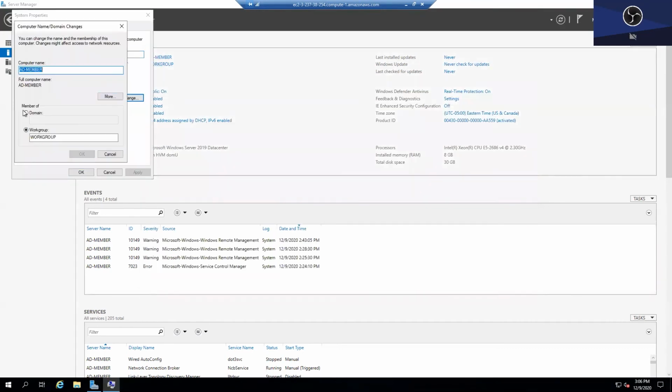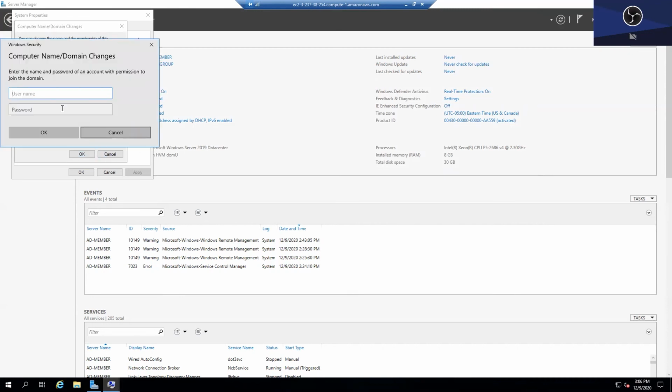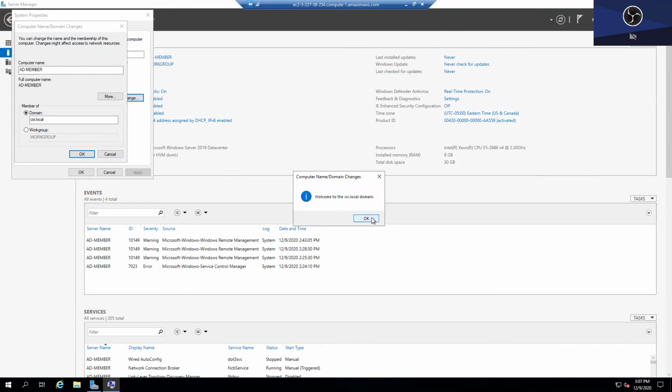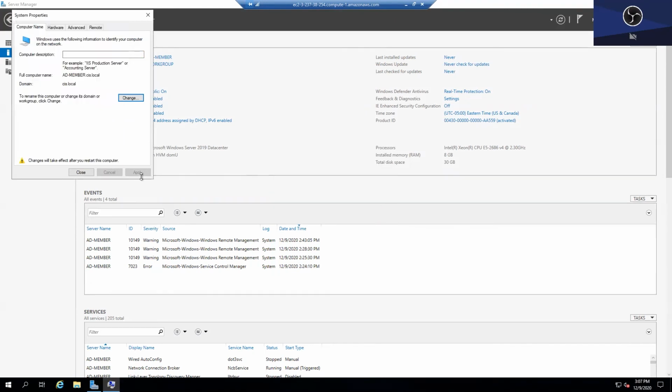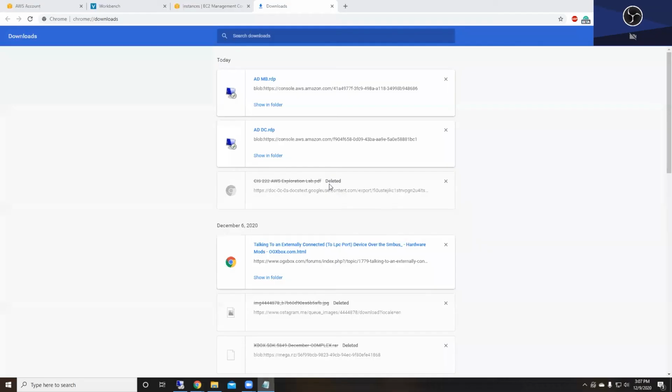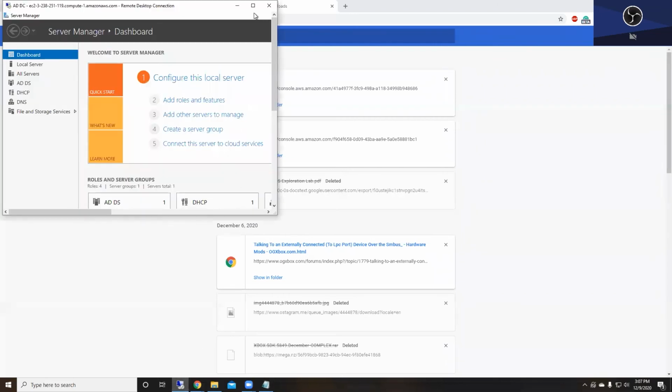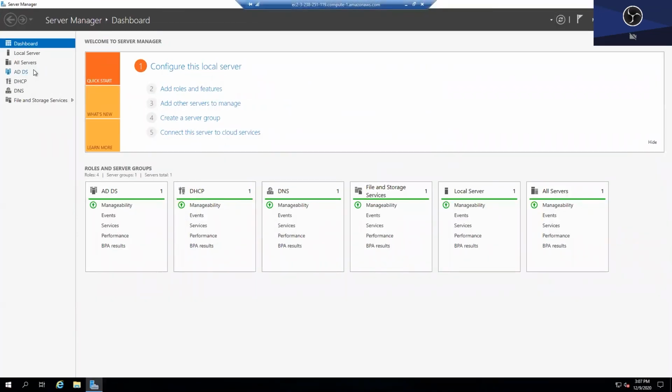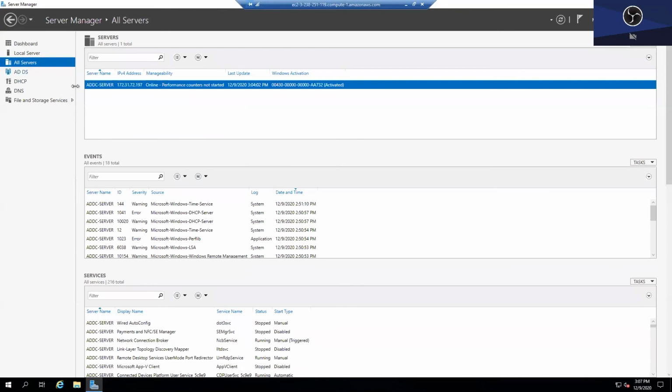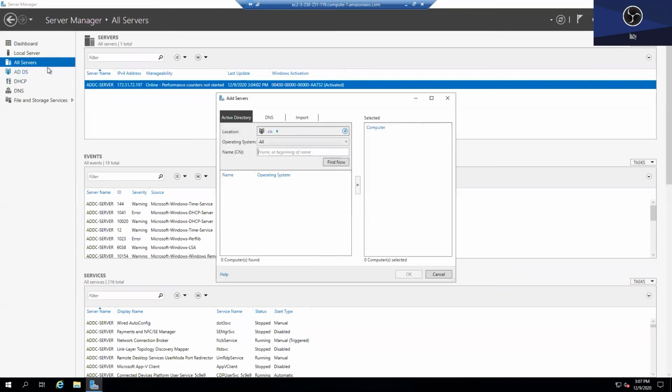And then I'm going to join it to the domain I created. I'm going to restart so those changes take effect. Also go ahead and add that server.